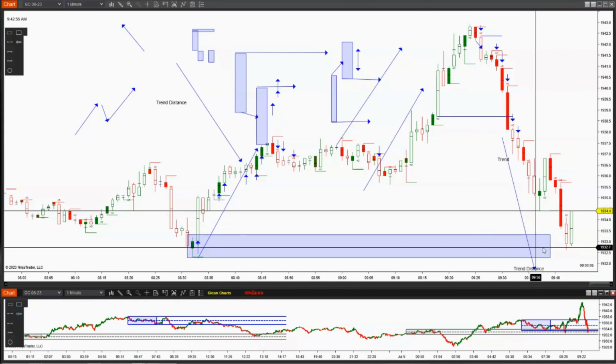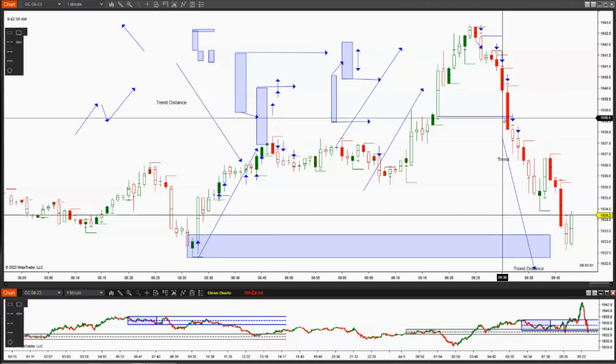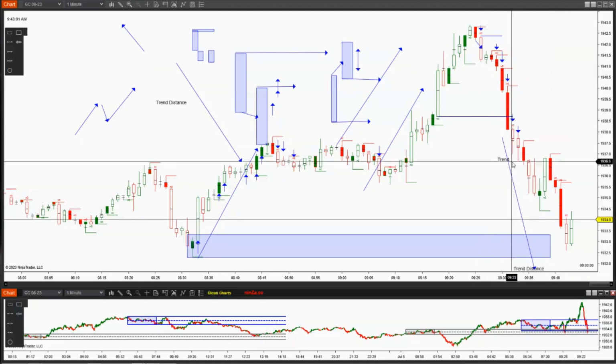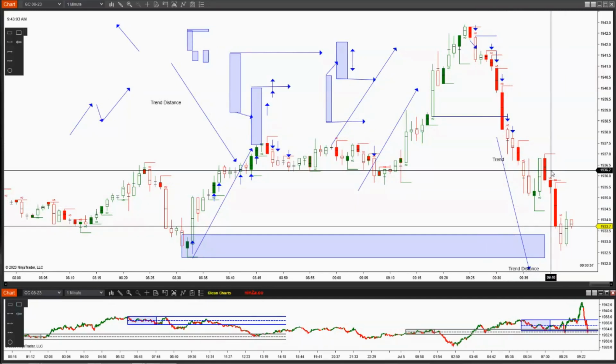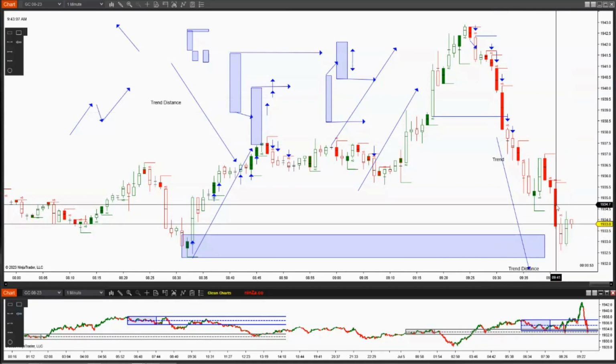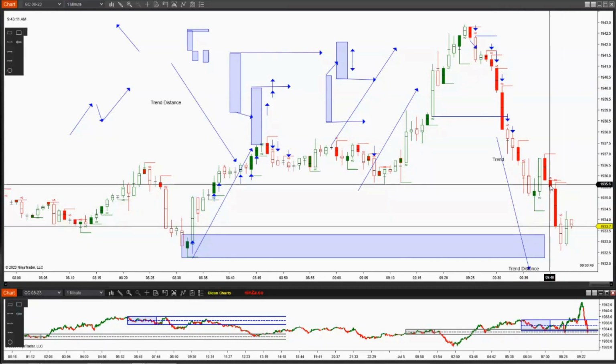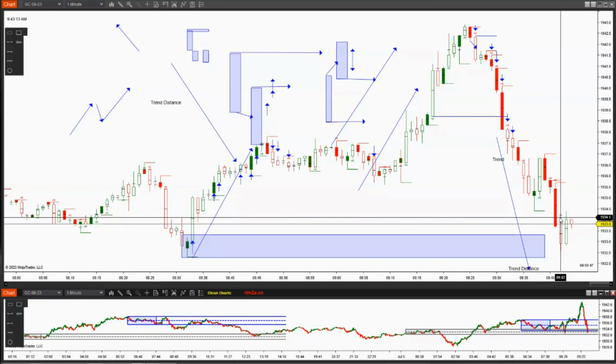Now, someone is buying this pivot, and I understand. I get it. But you can't ignore what's happening. This is happening, so you've got to kind of stay with that. You want to make sure that you stay with the momentum. This is a momentum based price action setup. You want to stay with the momentum. Don't fight it.